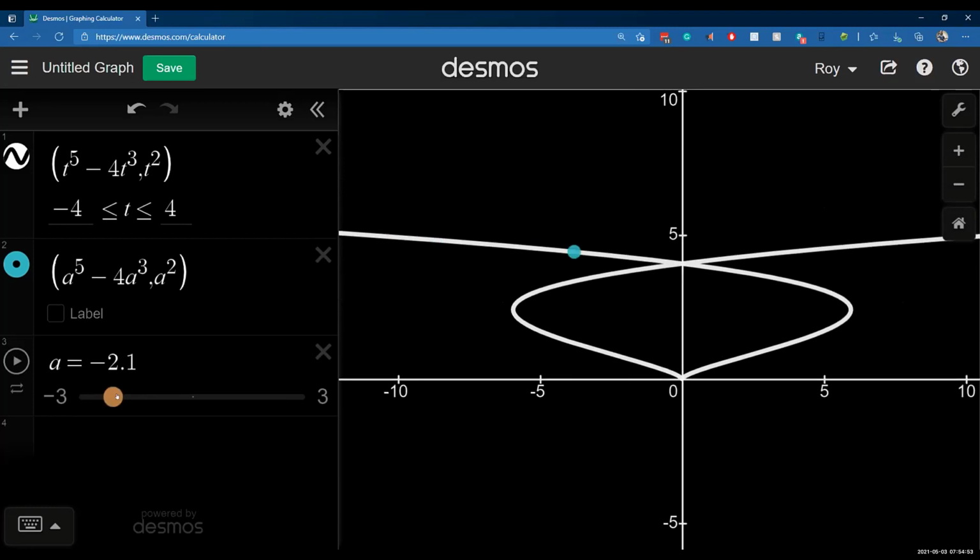Once time gets really close to -2, here's time -2. You see that point, it crosses the y-axis. That's not that important. However, you also see that the parametric curve crosses itself there. So there are two tangent lines right there at (0, 4). One for time equals -2, and as we said earlier, one for time equals +2 right there. Very, very neat curve.